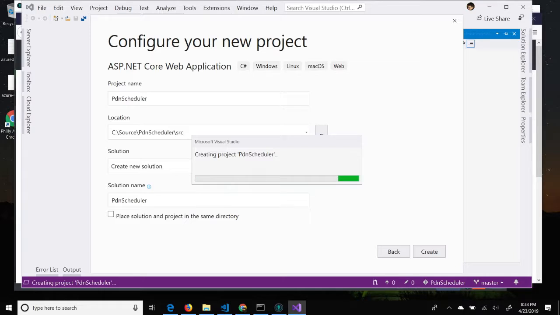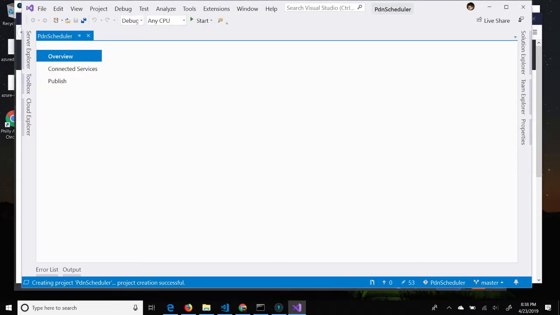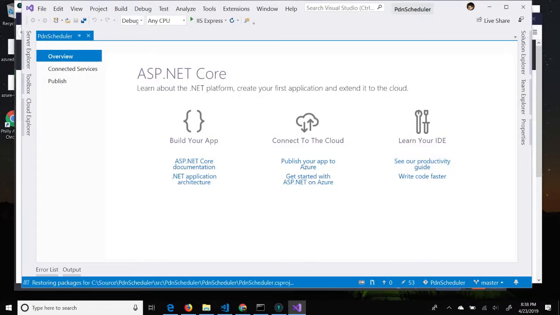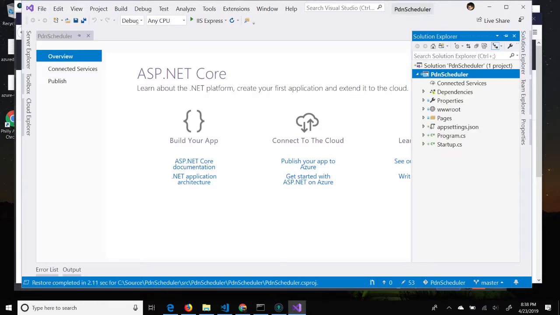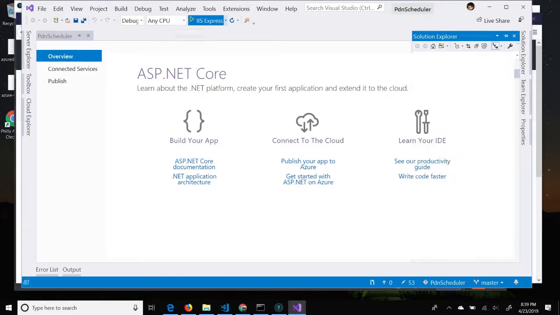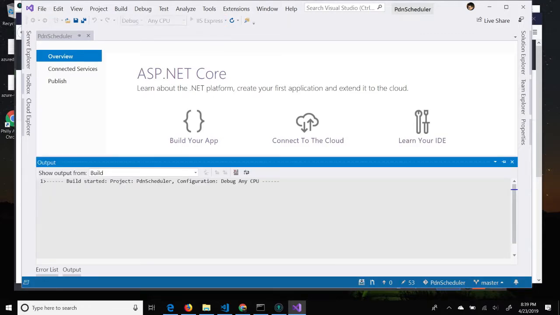So now we're in Visual Studio. What's happening is files are being created on my local hard drive. This has nothing to do with the cloud yet, nothing to do with GitHub or source control yet. So here it is. I've got my brand new project. And just to make sure it all runs, I'm going to go ahead and click IIS Express. I'm wondering if I'm going to get the warning about the certificate, but I may have already bypassed that on this machine. Okay. So in some future one of these, I'll want to just reset that.